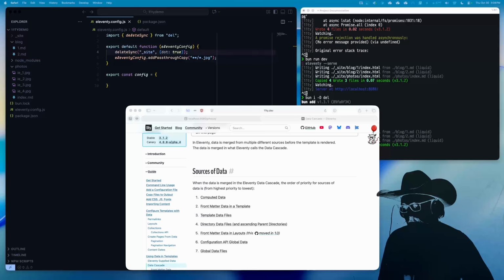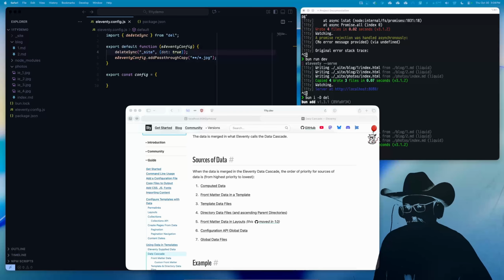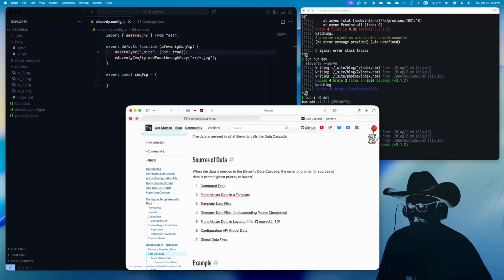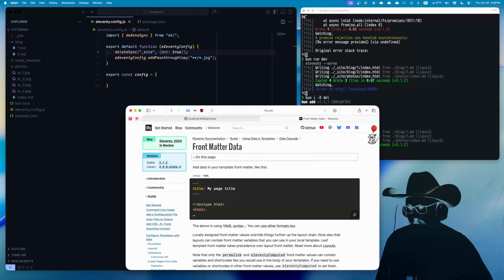At the end, when you have a template, you have a single global data object that you can write template data from. One of the main areas where you see that happen is front matter data. Front matter data is a big concept in Eleventy, and anytime you create a template or a document that you want to do something else with, most of the time you're going to do that through front matter, which is just a little YAML piece you stick before the document to give it some information that flows up to the data cascade.